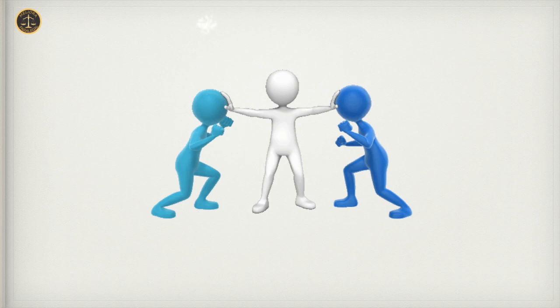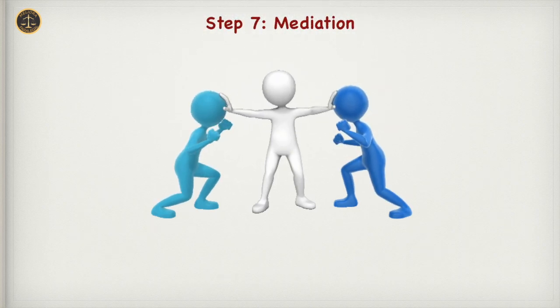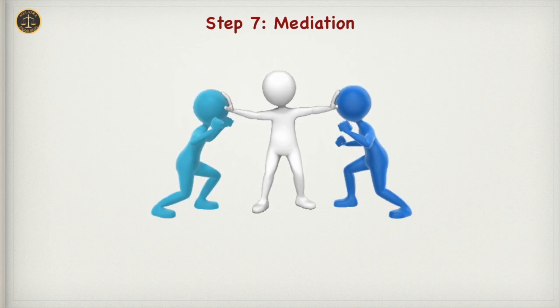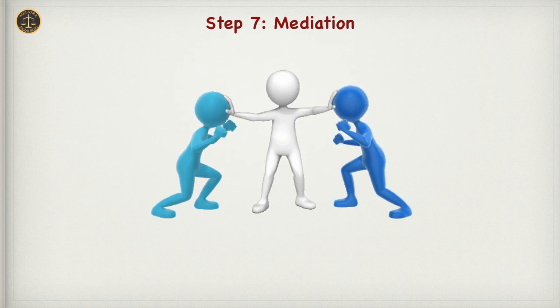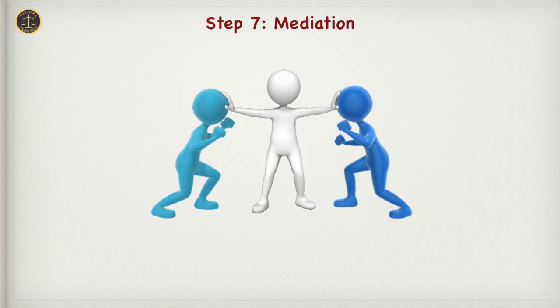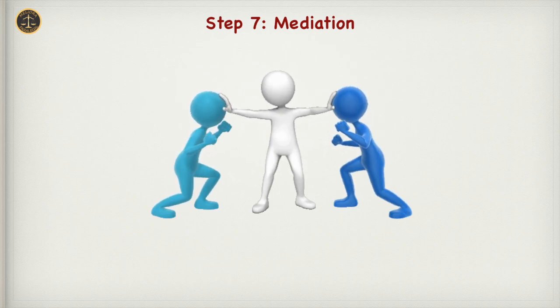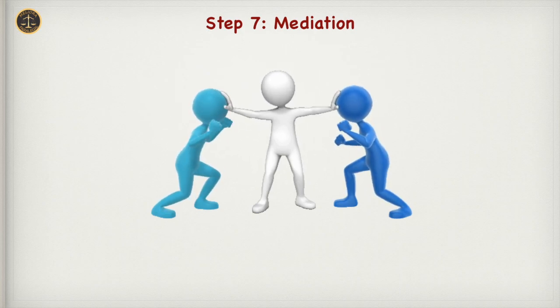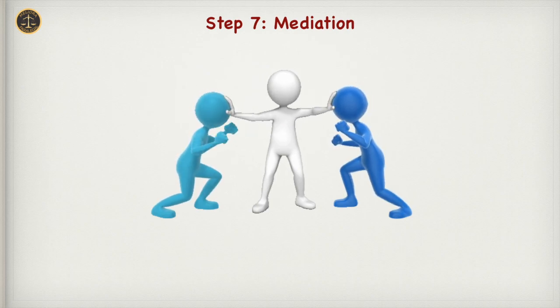Next is mediation. At this point in time, mediation is of course not conclusive, but it is an exclusive step that the honorable judge might ask you to go through. If your problems are solved through mediation, then you don't need to go for trial, or else prepare for the trial. In mediation, a third neutral party attempts to solve your civil dispute, whose validity is equally acceptable by law.